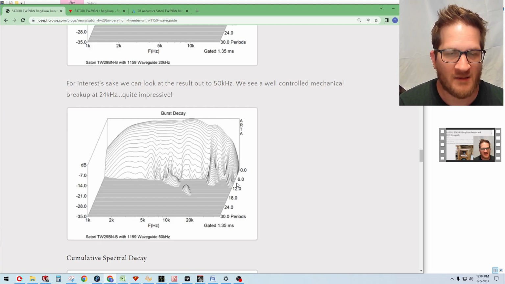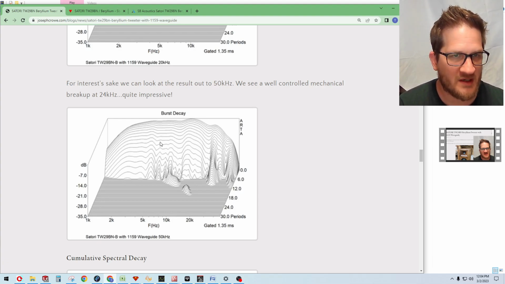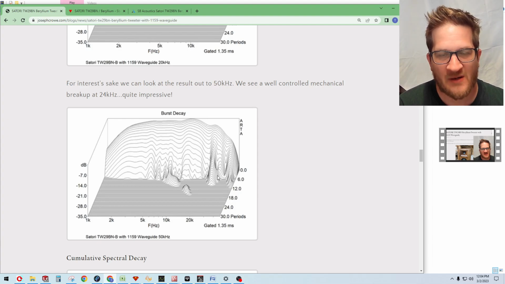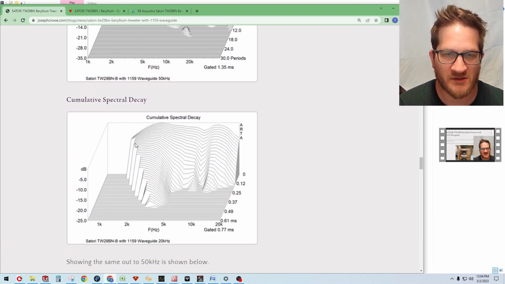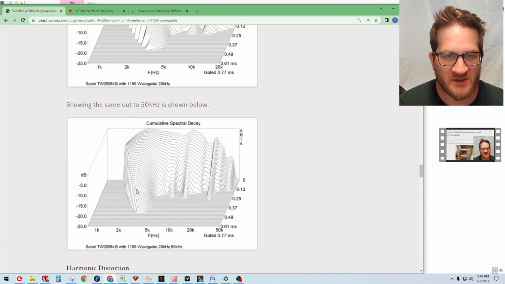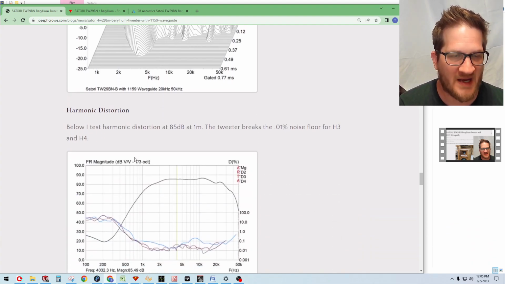So anytime I find that you have resonances that will continue to ring past the 8 periods, say at around 18, for example, then I do find that that's audible. However, even in this case, this resonance here at 32 kilohertz, it's completely outside the audible pass band, so it's completely a non-issue. So here with the CSD, very, very clean CSD plot, and so the mechanical breakup being well outside the audible pass band.